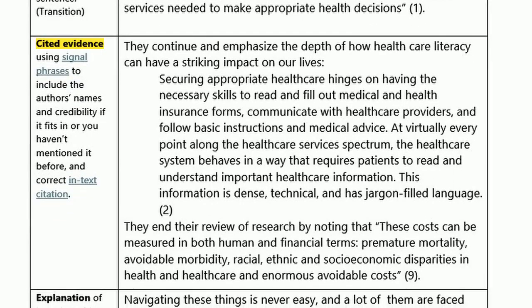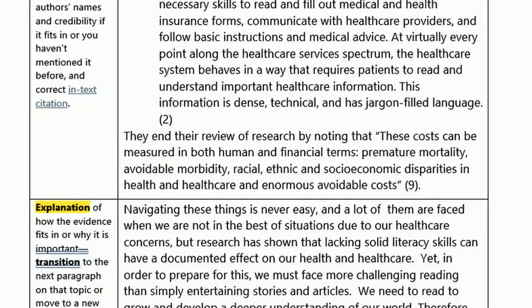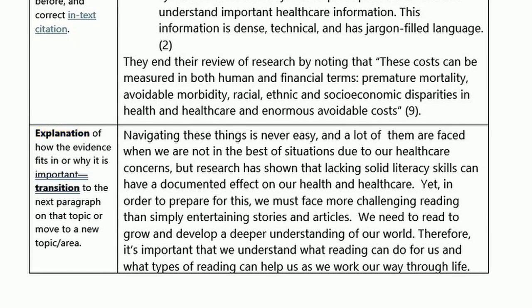Notice the use of strong active verbs here. Instead of writing that an author says something, use words like argues, counters, or confirms right before your properly formatted MLA citation. E stands for explanation. This is where the actual synthesis happens. You explain how the evidence from your sources fits together and why it matters to the broader subtopic.